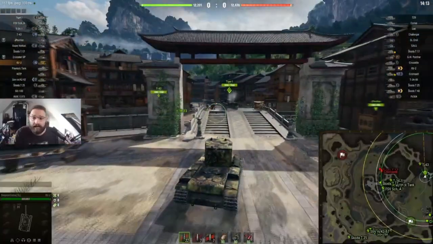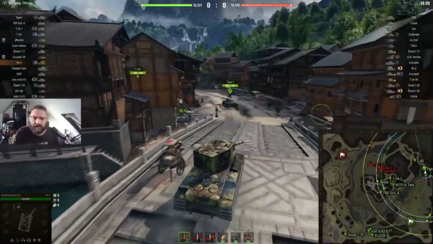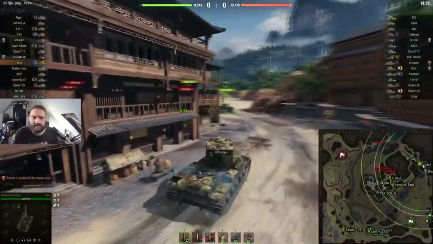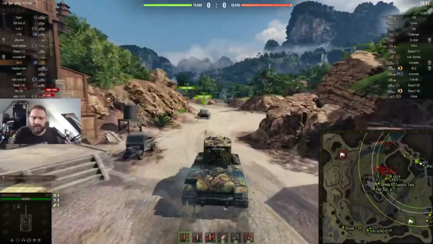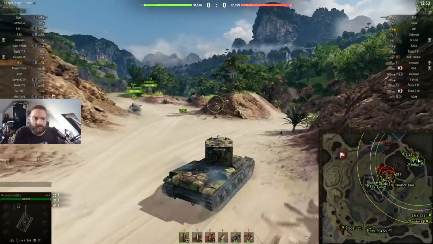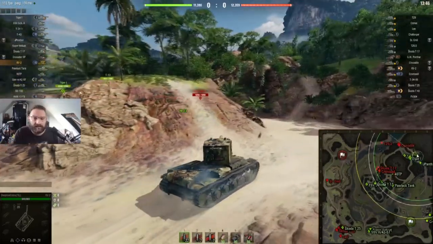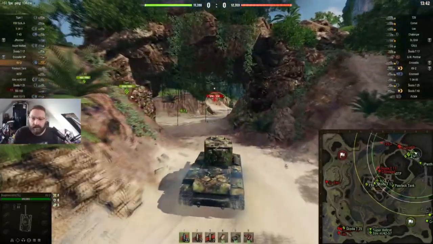Interesting. Hello, Jagdpanther, with a... Oh, my God, you've got the stock gun, you poor thing. Oh, Freiliner. Oh, not good. Alright, so I'm going to go this way. We've got a Tiger 1 and a T-43. Okay, so there's the Crocodile. Now, he's going to be a pain in the arse. So I'm going to have to shoot him in his turret and then back the hell off quick.